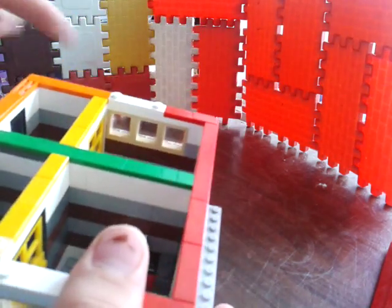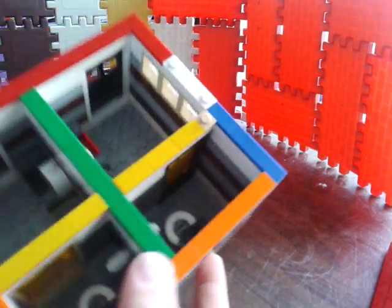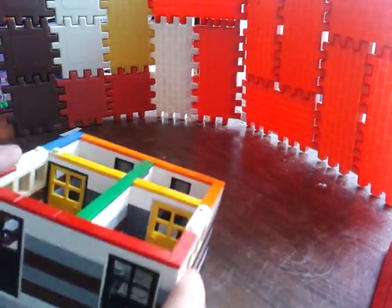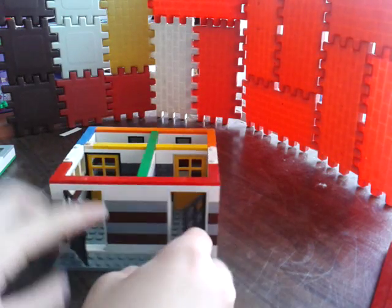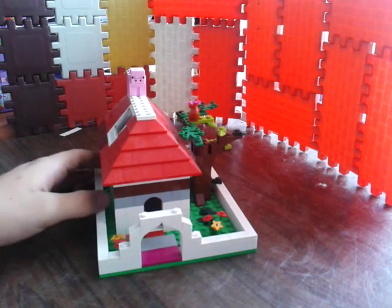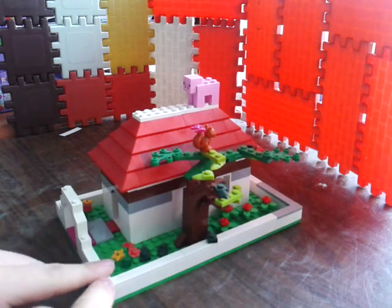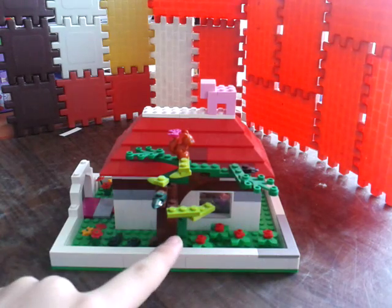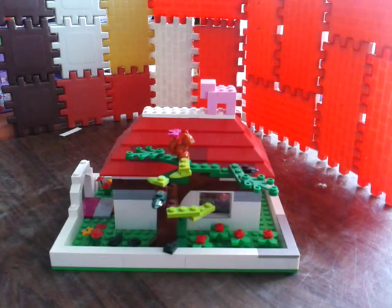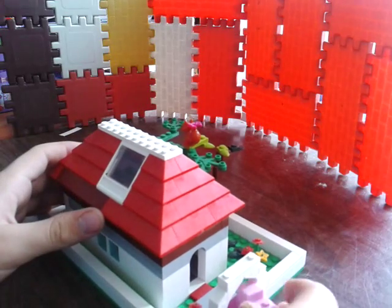The toilets have some windows on the side too, and one on the back which is blue so that people won't see so easily inside. Those are the toilets — they have black doors in front of them and no signs because I will reuse the doors. So moving the toilet out of the way — with the animal house here, we have a really nice entrance with an arc that looks kind of Turkish style. Then here we have some flowers and a tree with a squirrel on top, and that tree is really nicely built. Then we have the building itself, and the pig can go through the entrance of the house.